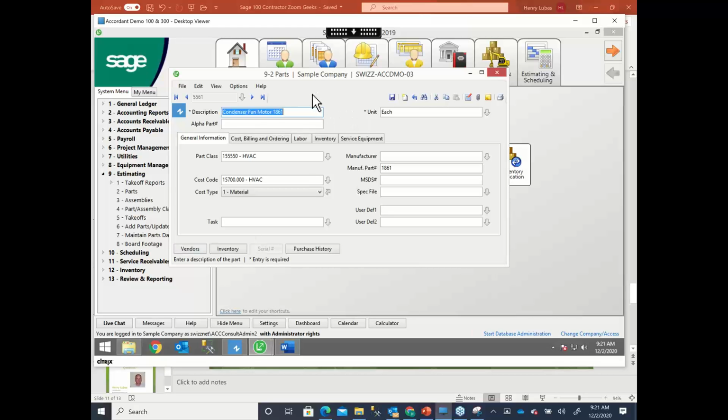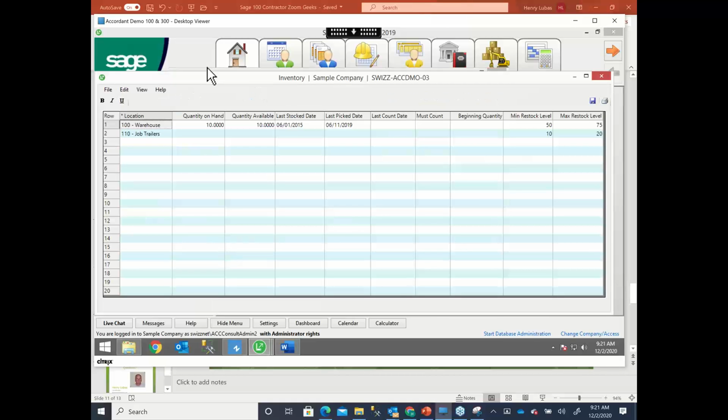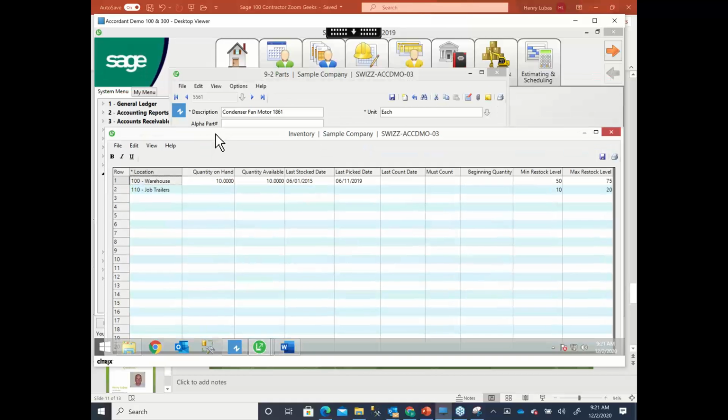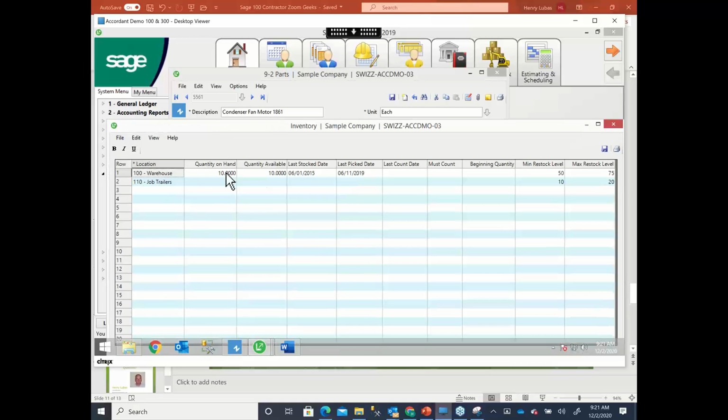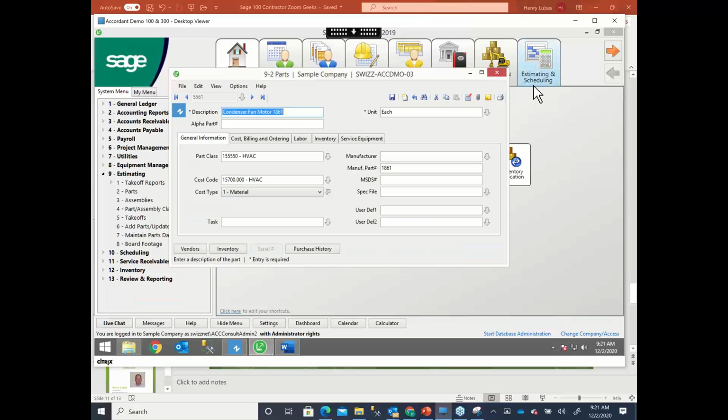This is something that you might need to manage. For example, right now for this condenser fan motor, I have 10 on hand in the warehouse, but I would like to have somewhere between 50 and 75 at all times in the warehouse, and 10 and 20 in a job trailer. So how do I know to replenish that or make a purchase order for that?